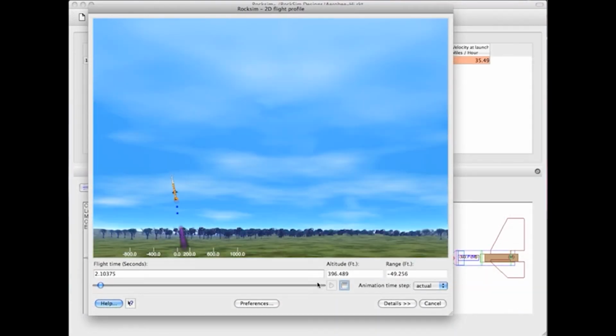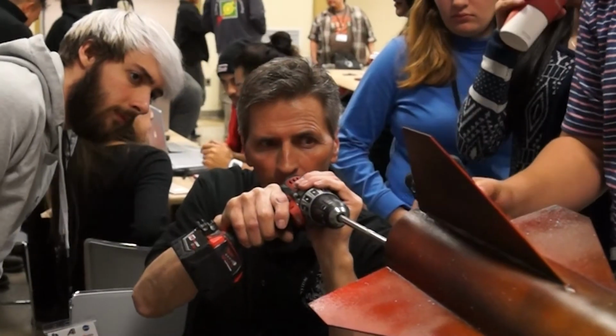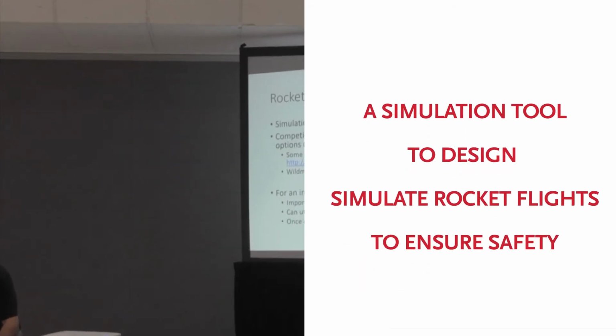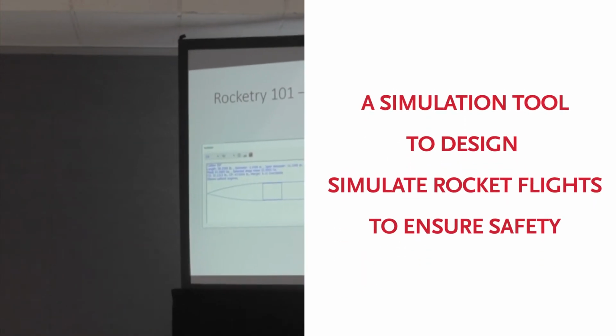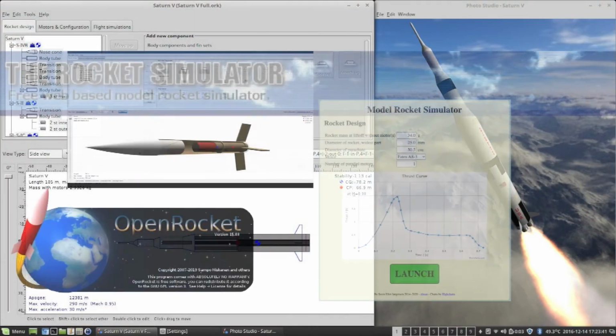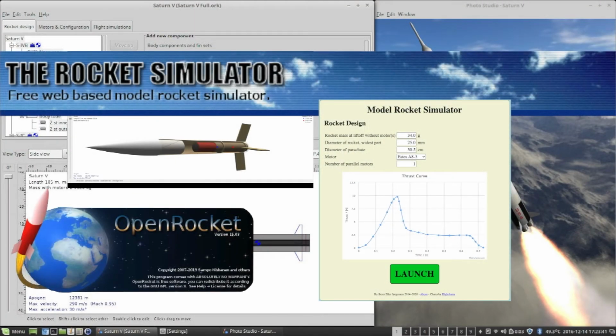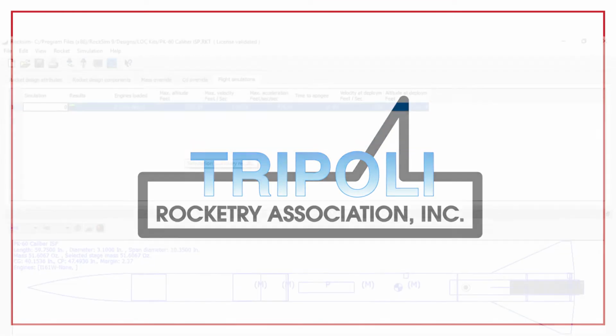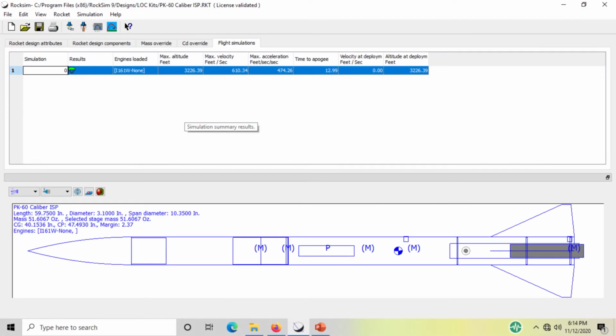There are a variety of other settings you can use to enhance your simulation, like smoke animation. But the most important thing is to understand how your simulations can inform your decisions at every step of your process. To recap, RockSim is the simulation tool that First Nations Launch uses to design and simulate rocket flights to ensure safety. There are other simulation tools, and you are welcome to try them as long as they conform to EEE requirements. But remember, all design reports must include a RockSim file.